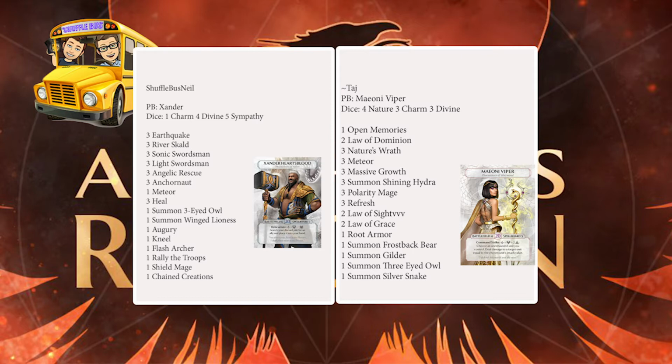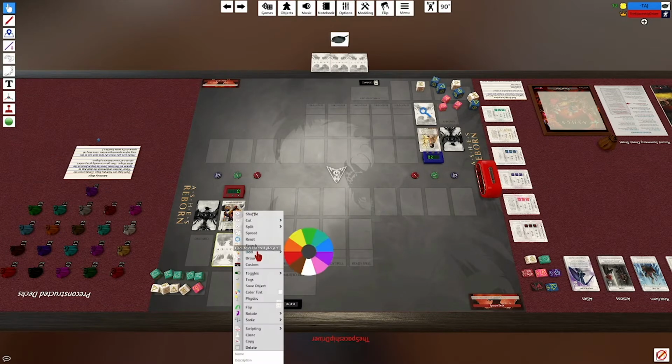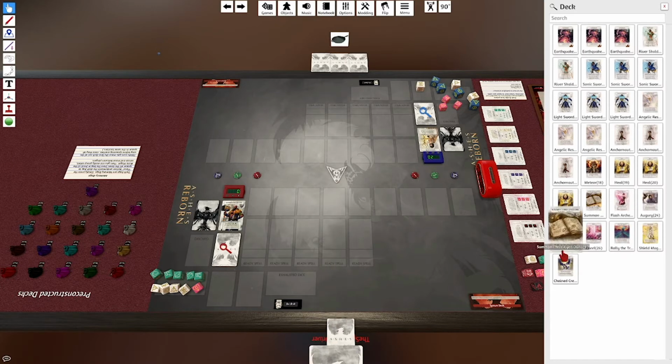So we've got Xander here. Your Xander Allies deck, your 2 health Allies deck against Taj with his Maeoni deck. You've got the standard 5 Sympathy, 4 Divine, and 1 Charm. Taj is playing a 3 Divine, 4 Natural, and 3 Charm deck. This is a Maeoni Snakes deck, which we have just recently seen a version of Maeoni Snakes win the AIL.